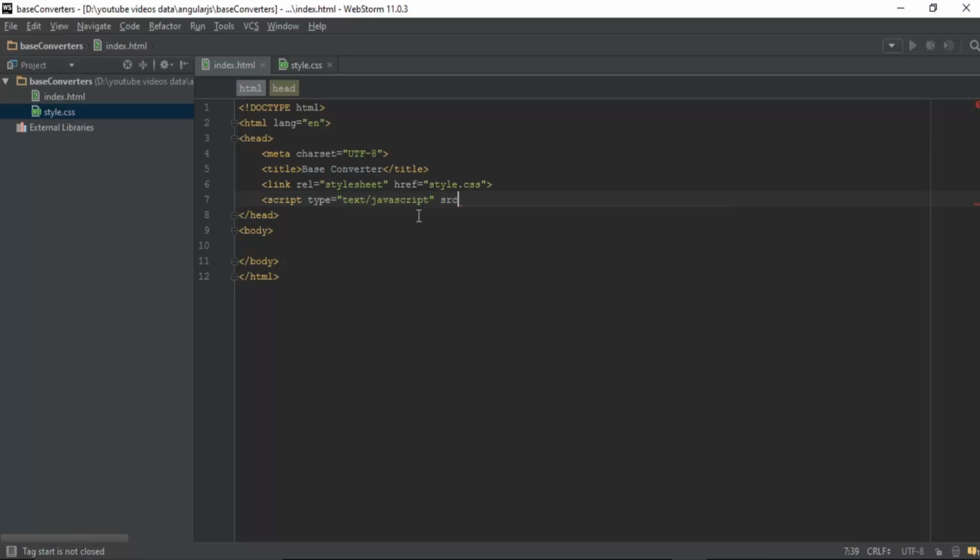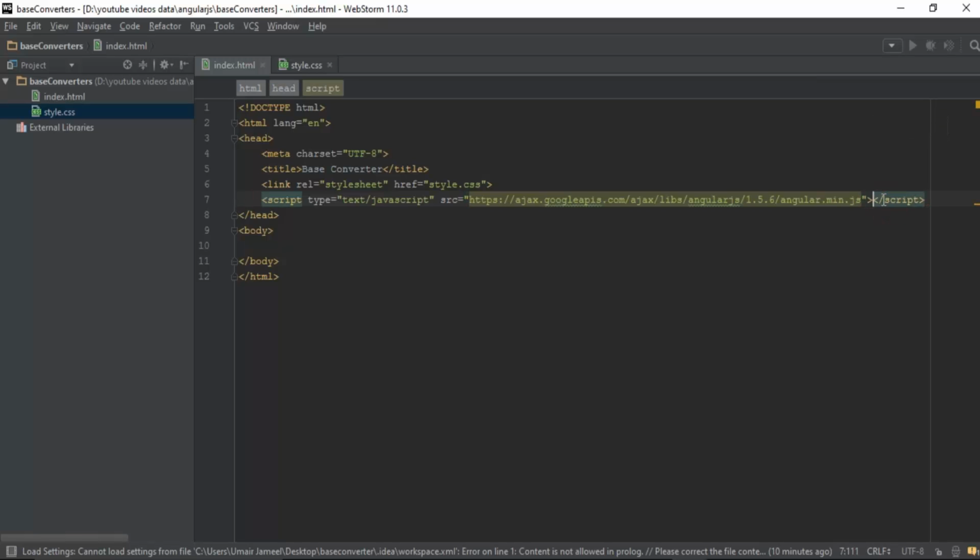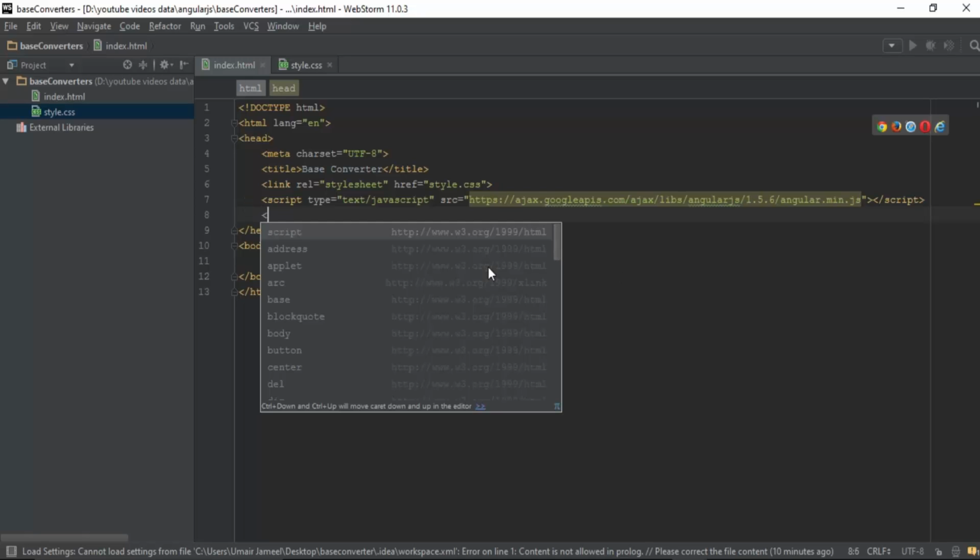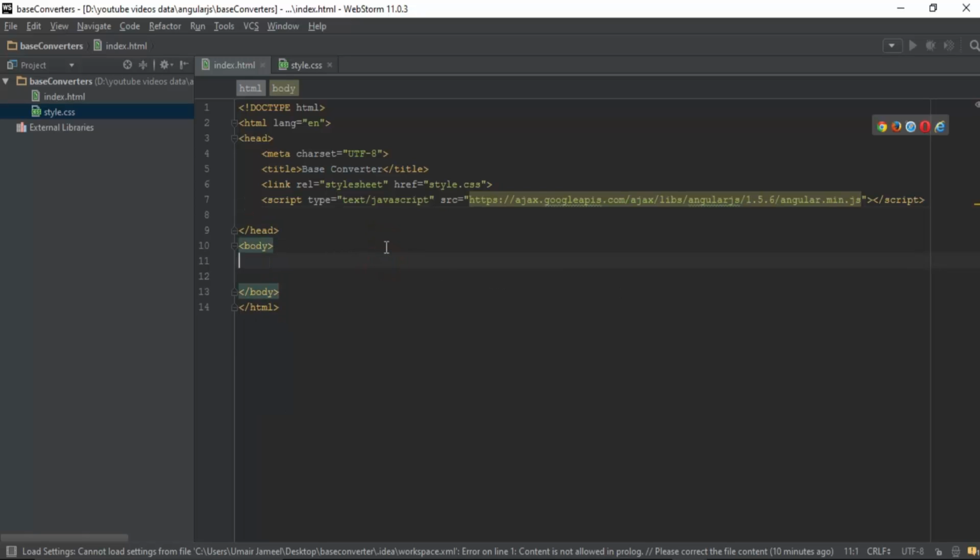Alright, so I'm just gonna copy it and paste it right here. If you wanna add it in your code, you can just Google the CDN of AngularJS. You will find this link. Okay, so let's leave it first.